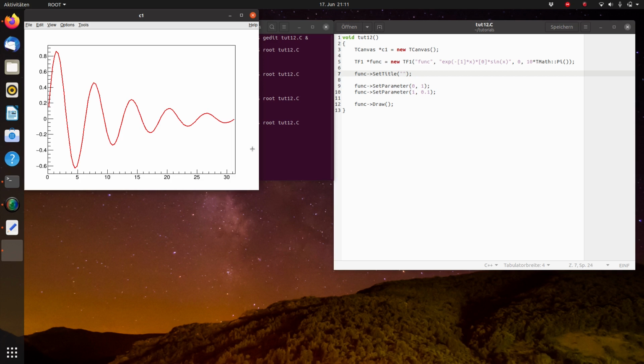Okay, so I hope you learned now sufficiently how to create your own user-defined function. You can try this for some other function that whatever comes to your mind, you can test it. You can also use this then for fitting it to some data point, which you will also do in one of the next videos. So for the time being, I think we should close it.